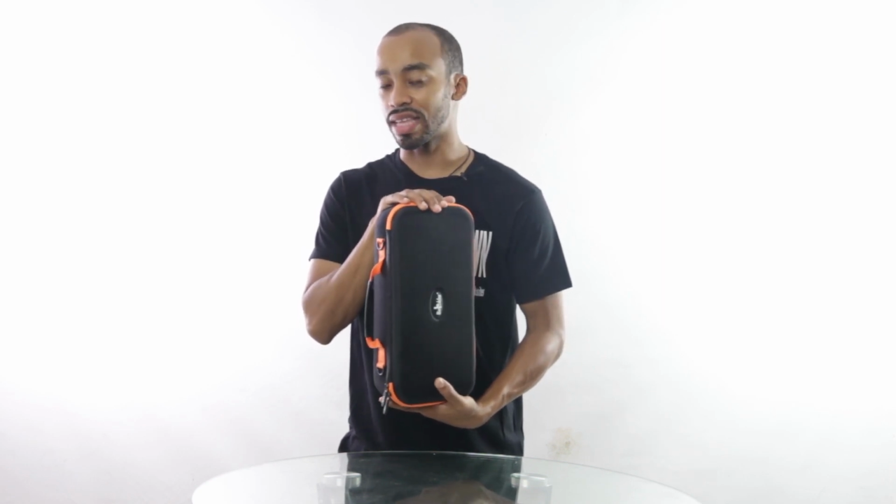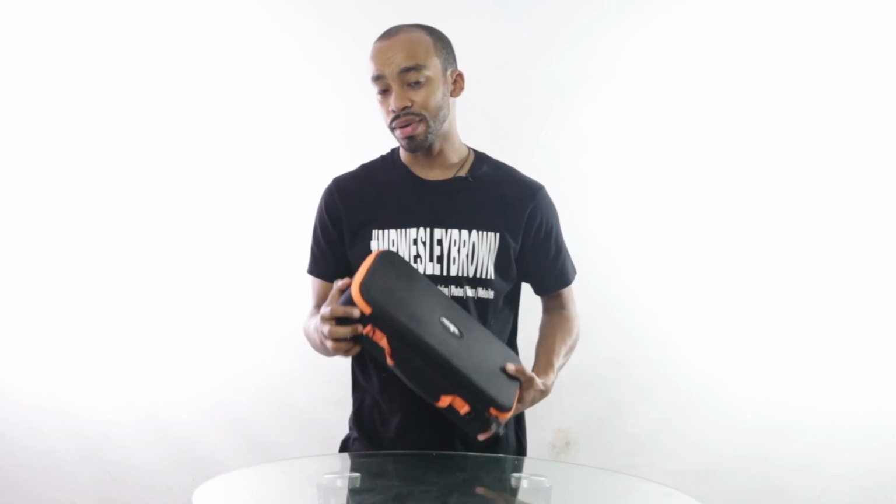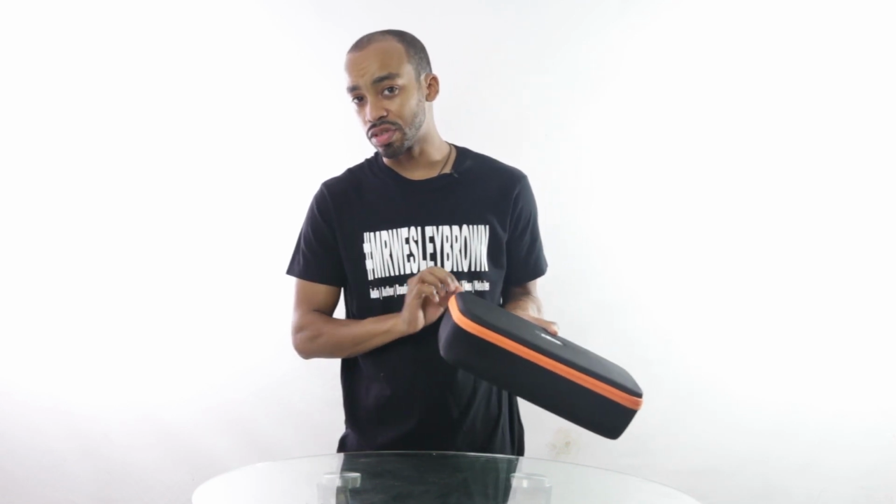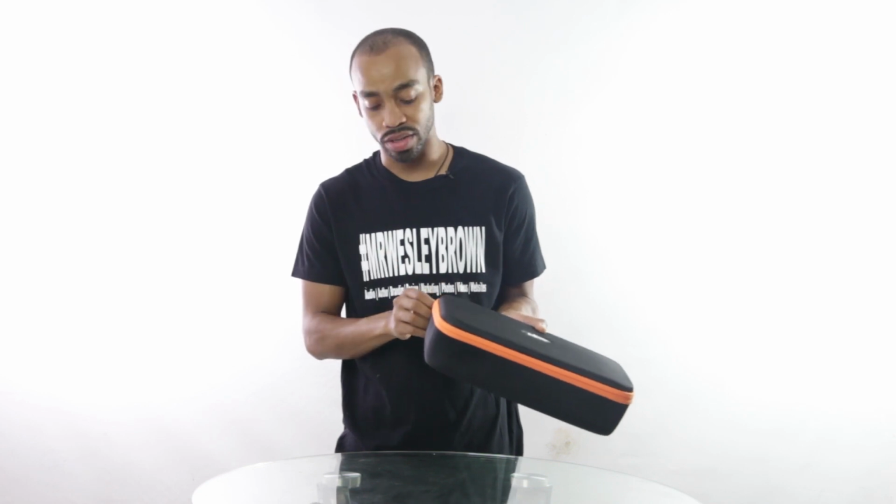When I received it, it came in the box in the mail. Then I took it out of the box and saw the casing. I appreciate the casing because with a lot of things we buy as videographers or producers, we have to go out and buy the case. This came already in the case, and the case itself is very high quality, very durable, and very padded, so it takes really good care of the device. It has the BeHolder branding on the front, and even the zippers have branding on them. The zippers say DS1. So let's go ahead and open it up.